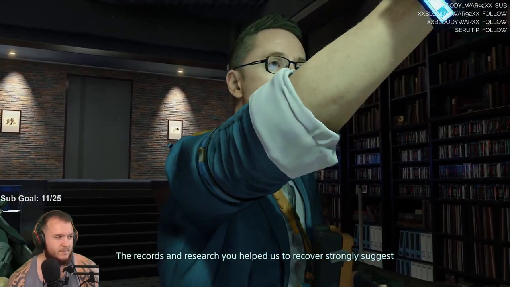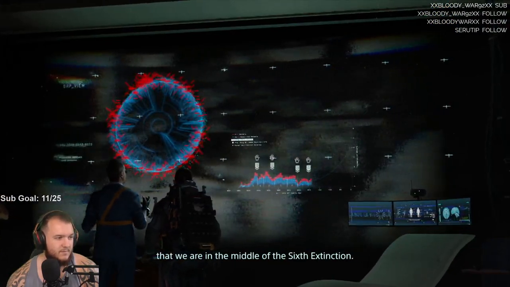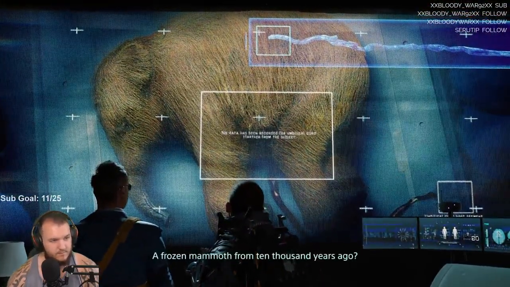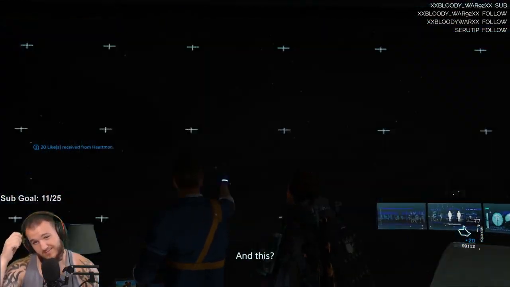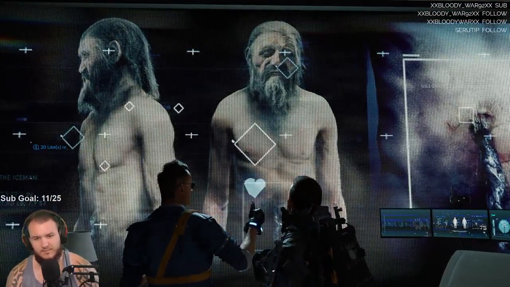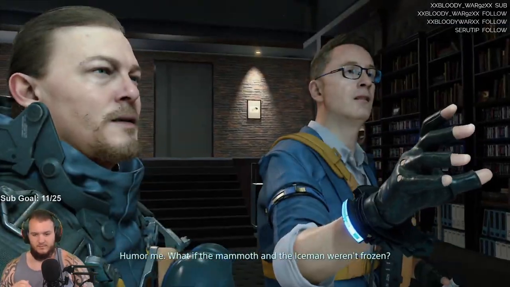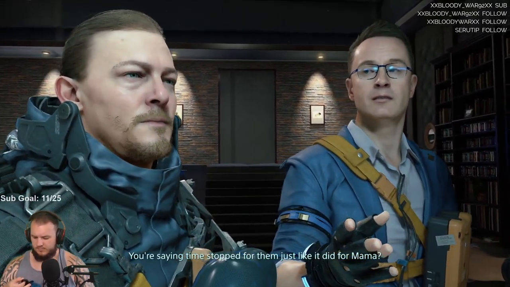You mean? Yes. Our Death Stranding could just be the latest of many. The records and research you helped us to recover strongly suggest that we are in the middle of the sixth extinction. Sixth extinction? Come on. You know what this is, yes? A frozen mammoth from 10,000 years ago. Correct. And this? The Iceman from 5,300 years ago. They both have the same umbilical cords. Bullshit. Humor me. What if the mammoth and the Iceman weren't frozen? You're saying time stopped for them just like it did for Mama?